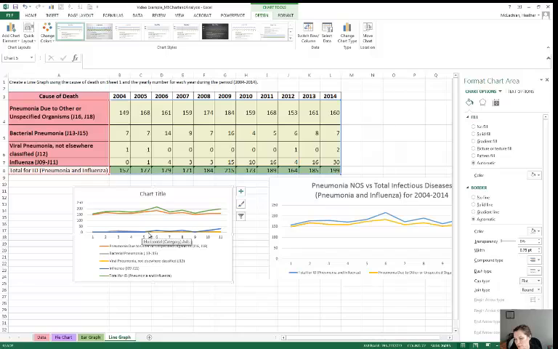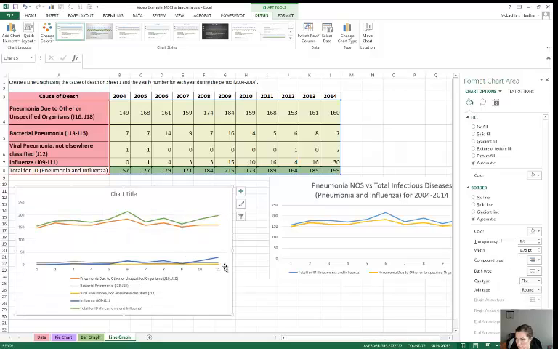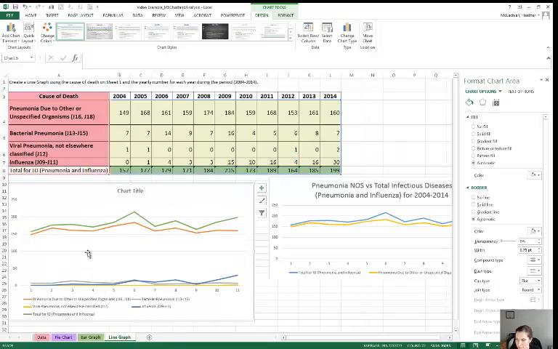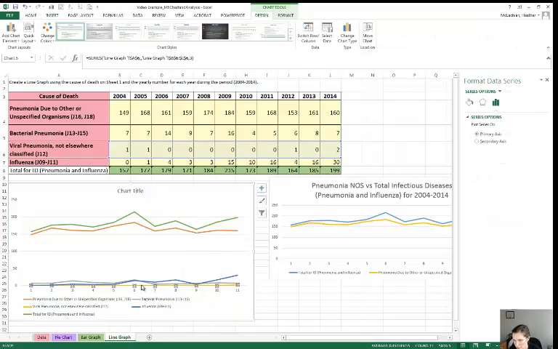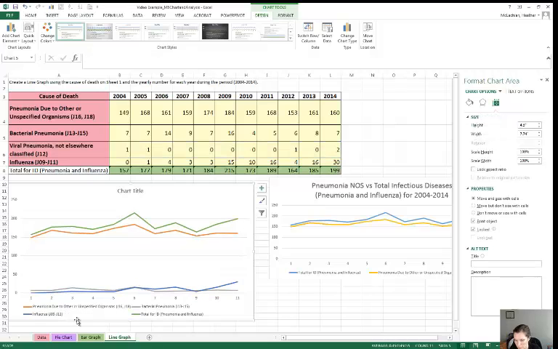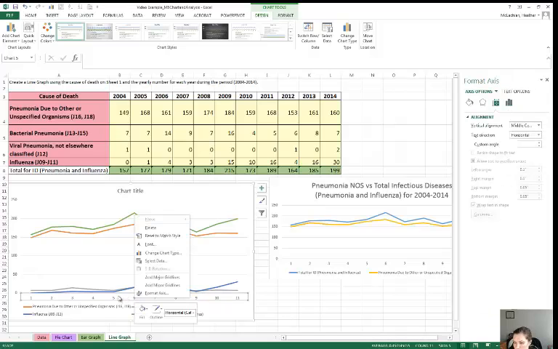Now I have some other information. When we talked about the pie graph, some of the information we had was not statistically significant. So let's make that a little bit bigger so we can see that. By having it on there, it distorts your view on it. Viral pneumonia. Let's look at our viral pneumonia. Those are all 1s and 2s. That's not statistically here or there. So let's take that one out, because what that's going to do is cause some problems. Bacterial pneumonia, that one's relatively low, and influenza is relatively low. For now, we'll keep them in there.